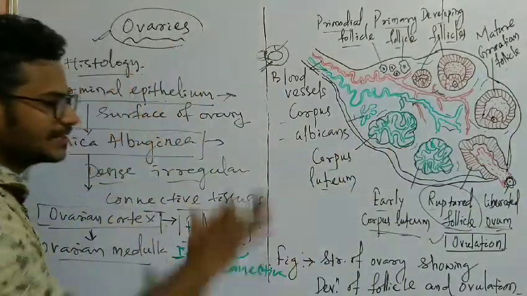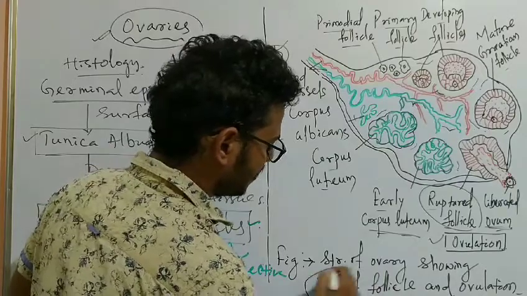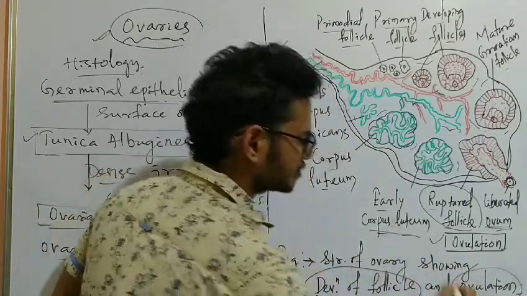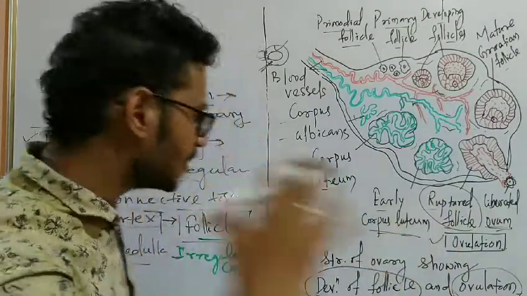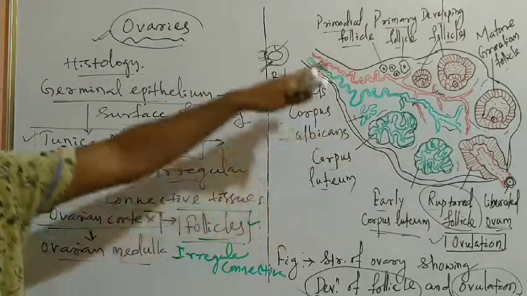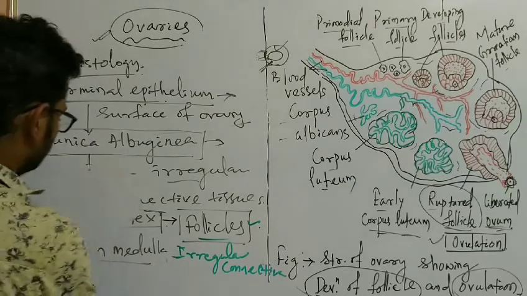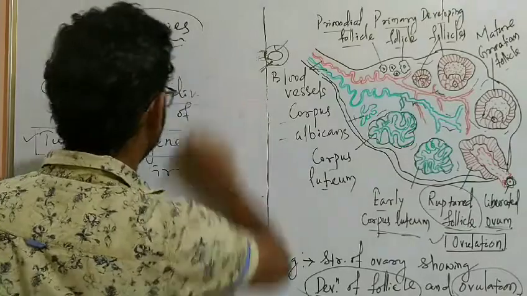Here in the diagram you can clearly see the development of the follicle, how the follicles develop, and the process of ovulation, how the Graafian follicles rupture to liberate the ovum. So here the ovarian follicle consists of oocyte in various stages of development, plus the cells surrounding them. Here we can see the cells surrounding these Graafian follicles. When the cells are of a single layer, they are called follicular cells. Let us know what the cells surrounding the follicle are.